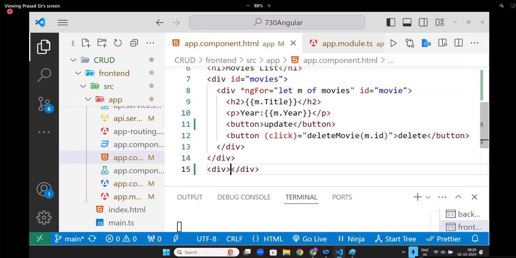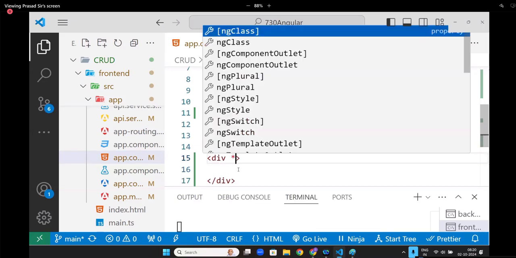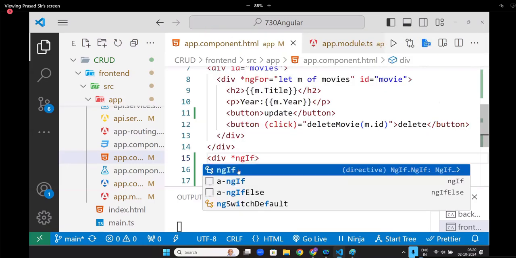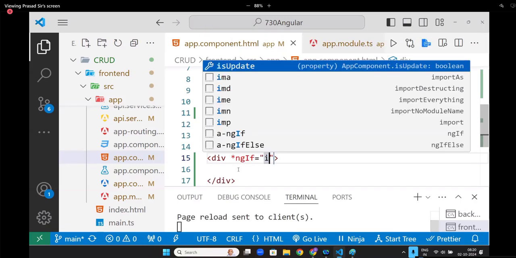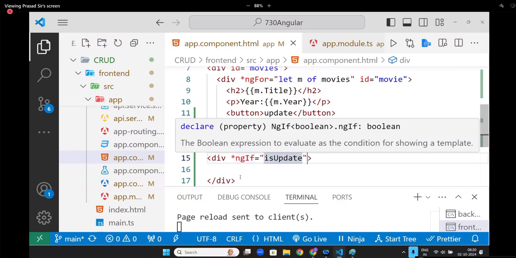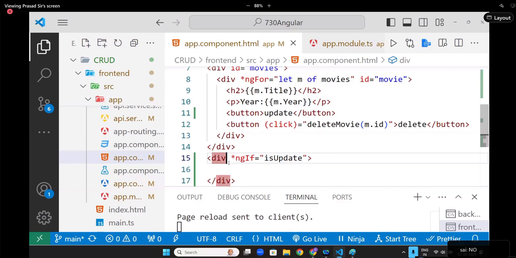This div will have ngIf isUpdate. Sir, that means this div will appear only if isUpdate is true. By default it is false, so it will not show.